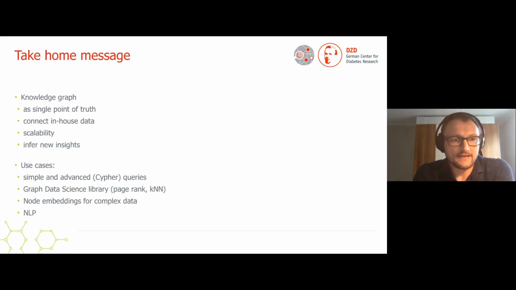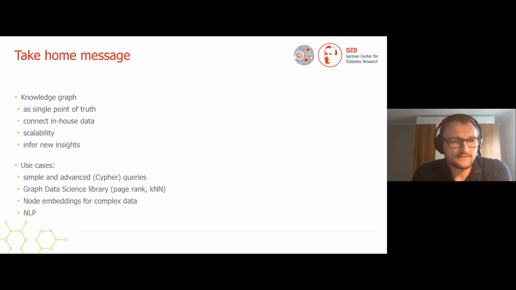So with this, I guided you through the use cases that we have here in the healthcare sector. Just want to give you a short summary. We have our knowledge graph, which is the core and single point of truth, which we can connect here to our in-house data in the DCD. Everything runs really smoothly, so we can scale up that for billions of edges and nodes, and we can easily infer new knowledge using graph algorithms that are provided here with Neo4j.